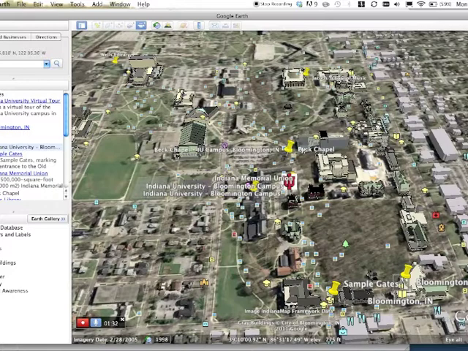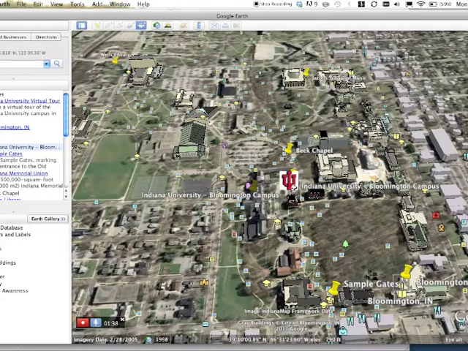So notice some of the things that I have done here is just adding some of the different tags here. These little push pins are the ones that I have added. You can change the settings, so on this one I was able to upload a picture instead of just the pin. But let's go ahead and start on our tour here. This could be used for somebody that's a prospective student just trying to get a feel for the university, and you can actually set up and record these as tours in Google Earth.